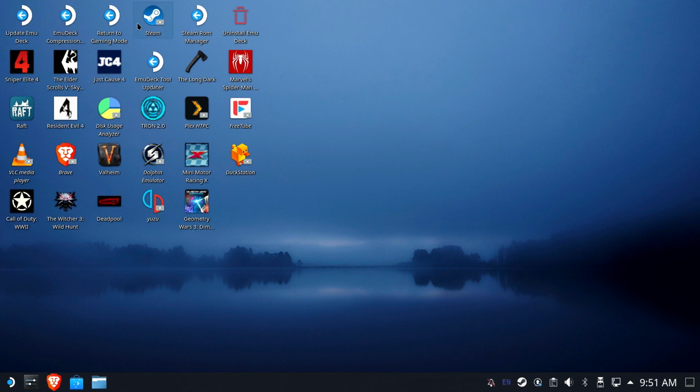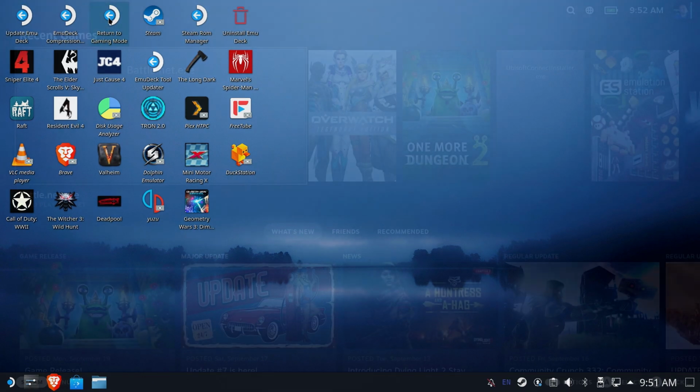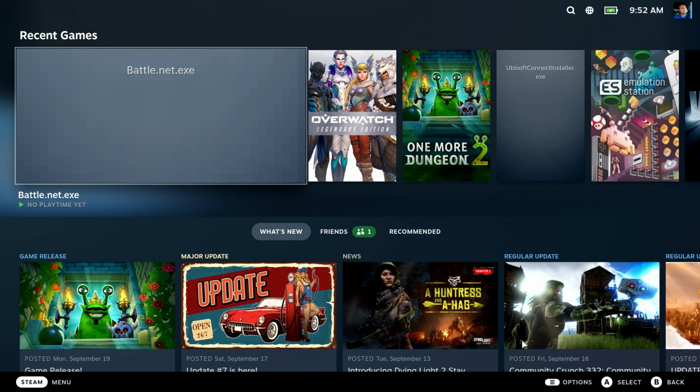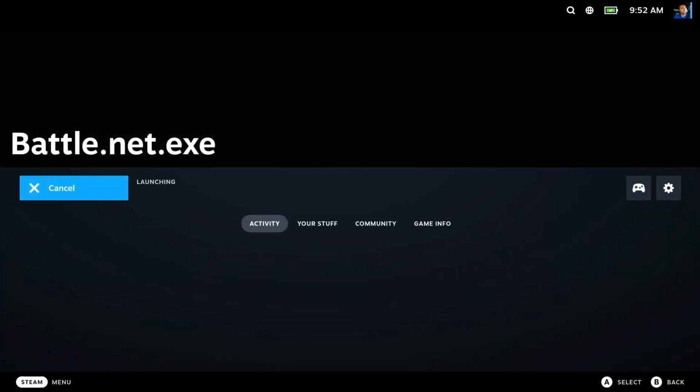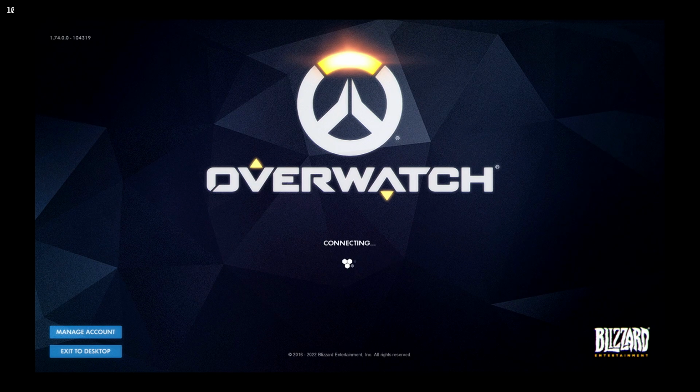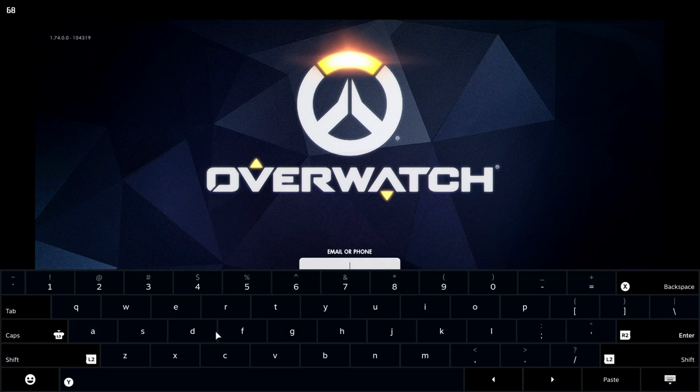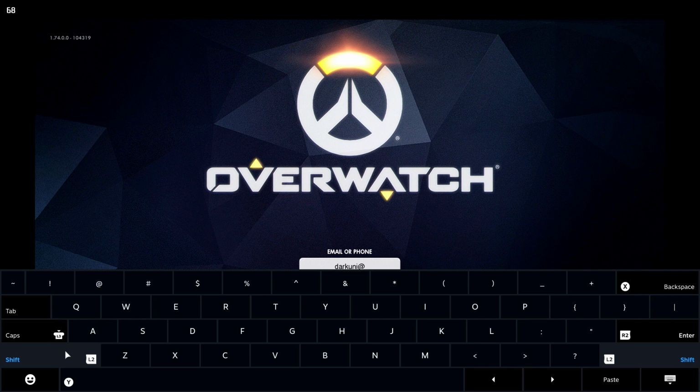All right. Now, if all of this works out, then we're going to go back to gaming mode. We are going to relaunch from our Proton prefix. And at this point in time, everything should be good. Let's see. All right. Let's see, bring up the overlay keyboard. Yes, the virtual keyboard works again. Perfect.